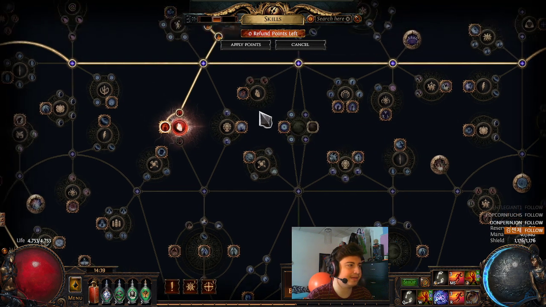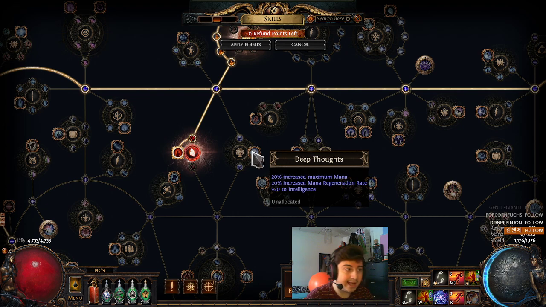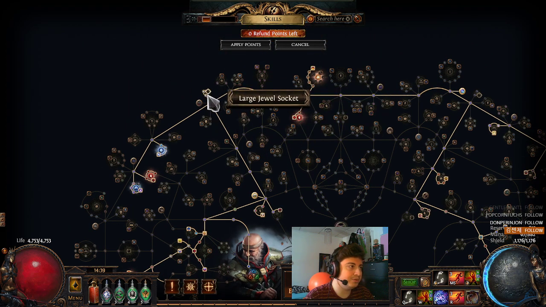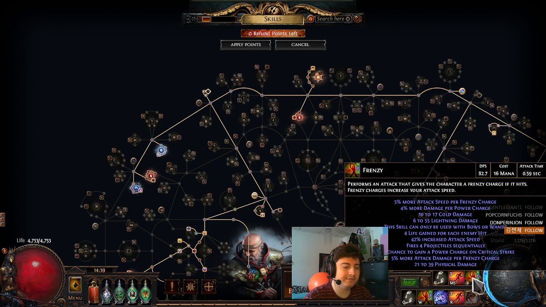Let me go over the things I tried that didn't work. I went into mana and mana regeneration here, right here for Deep Thoughts. Did not feel great. I tried to get Leech on a Jewel, physical damage leeched. I don't know if you can see that right there, the 21 to 39 physical damage. That's not really leeching much. The leech percentage that you get on jewels is like 0.25% of physical attack damage. On a physical attack damage build, that's fine. That is enough to pretty much keep you topped off.